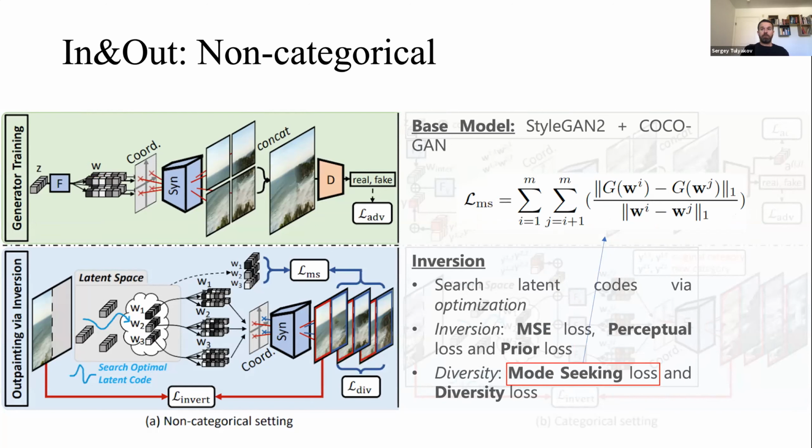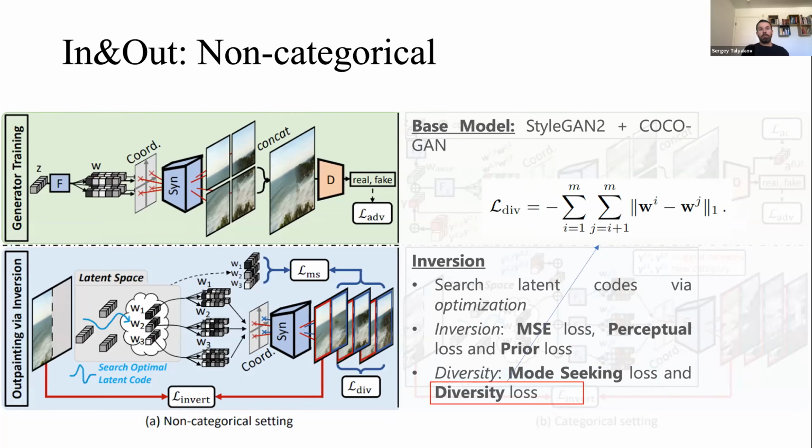And as I mentioned before, we would like to have diverse image outpainting results. And how to enforce diversity here in this problem, where we actually perform inversion by optimization?